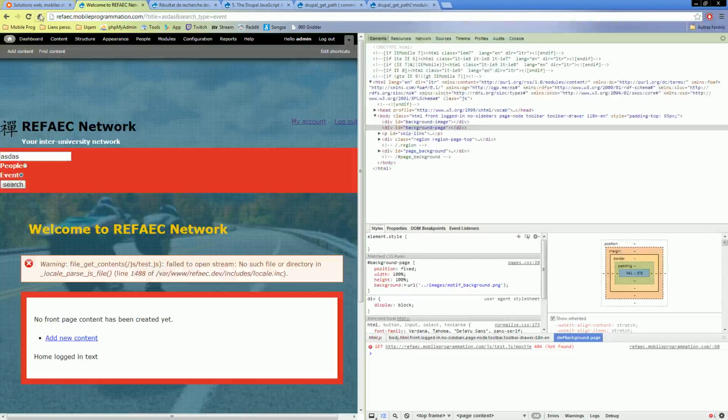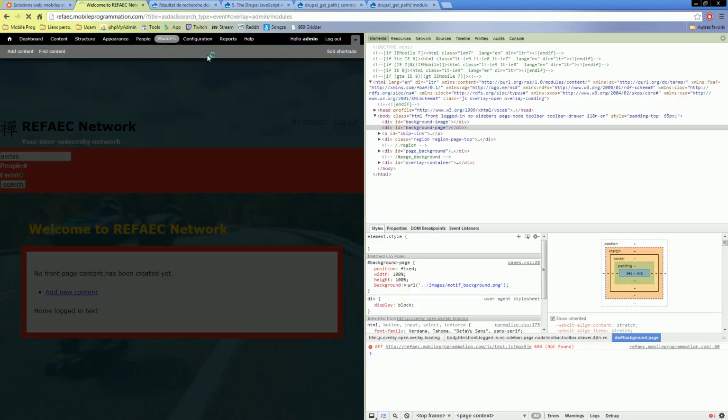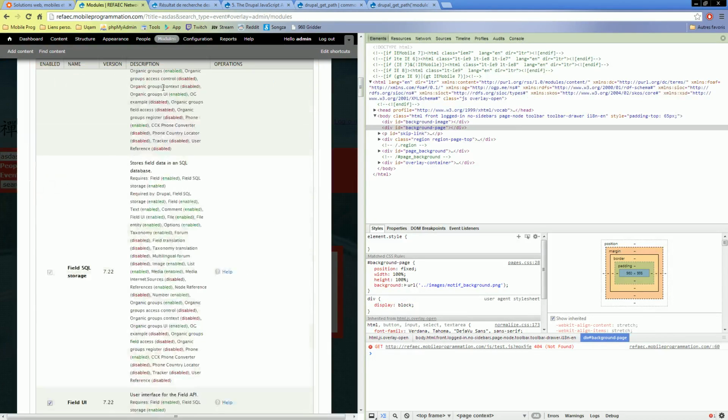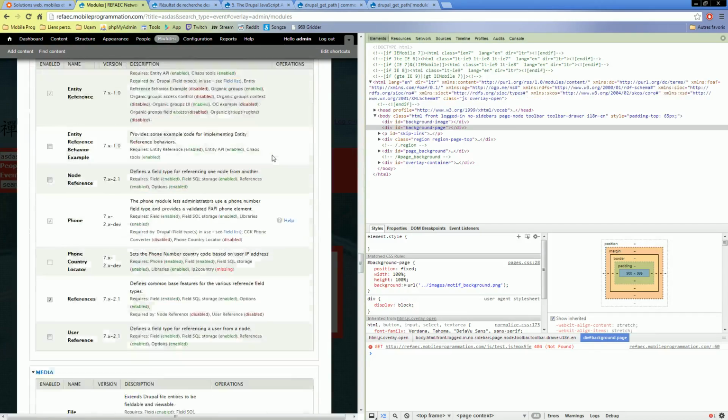Alright, so let's see if this is going to answer correctly. No, it's not. Let's check our module name to be sure we're not doing some kind of problem.